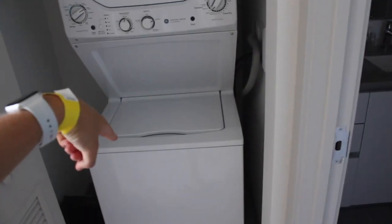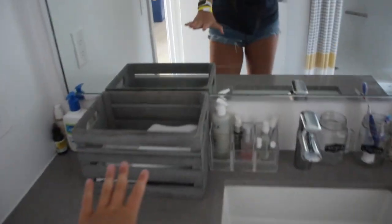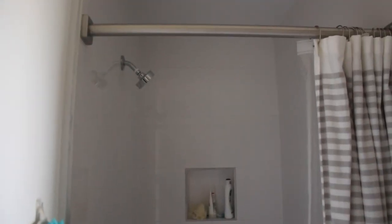This is our little laundry nook — we have the dryer and the washer. Then over here we have our bathroom. There's a lot of storage down there, this sink, and a little thing for our towels right here. This is all my skincare, and then we have our toothbrushes and stuff. We've got this shower and I think the shower is actually really good quality — it has little divots for all of our stuff.